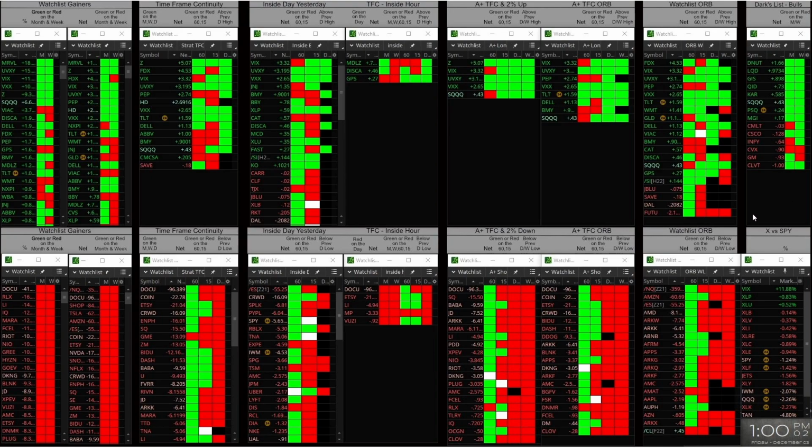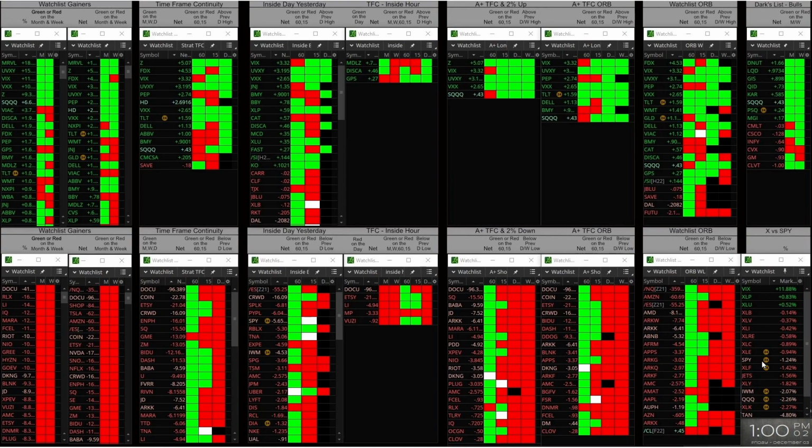Okay. And then down here we have the X versus SPY. The X versus SPY is the sector ETFs, okay? The Spider sector ETFs. They start with the X's, most of them. So we call it the X versus SPY. And it's just how are they comparing to SPY on the day? SPY is usually right in the middle of the list. It's the benchmark, what stocks are usually compared to, right? The beta weighting is generally used. SPY is generally used for that.